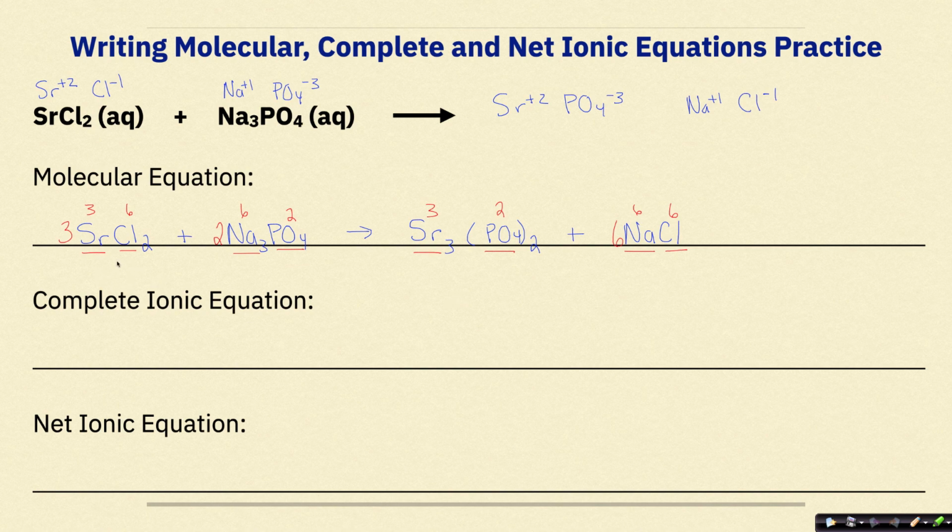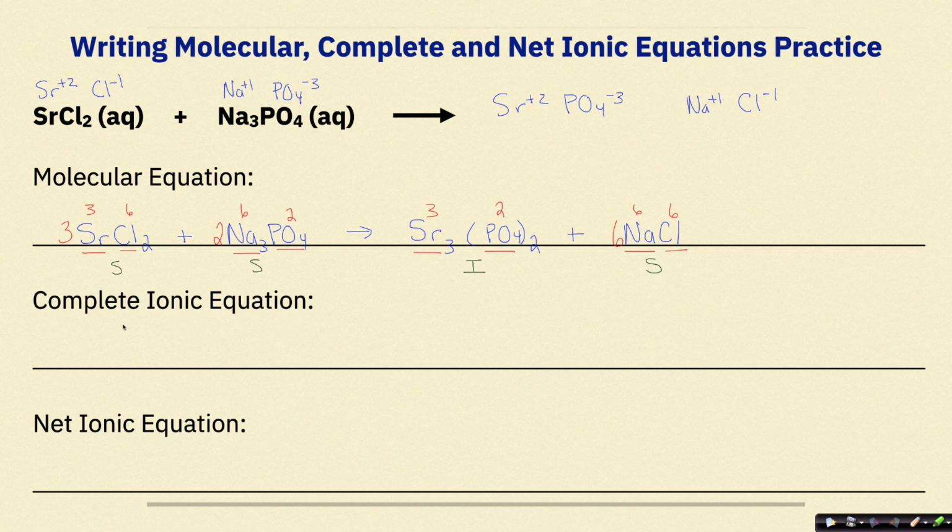Well, my first 2 compounds have to be soluble, because if they're not, there's really no point in combining them together. And then Sr3(PO4)2, that's insoluble, according to my solubility rules. And then finally, NaCl, we better know that that is soluble. So my solid here, my insoluble product, is going to be Sr3(PO4)2. So we'll keep that in mind as we're writing out our complete ionic equation.